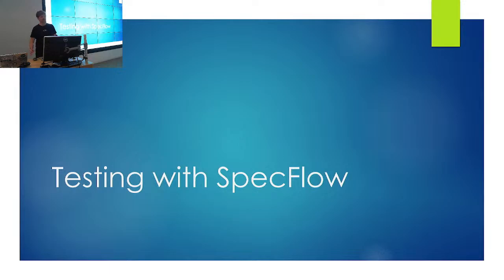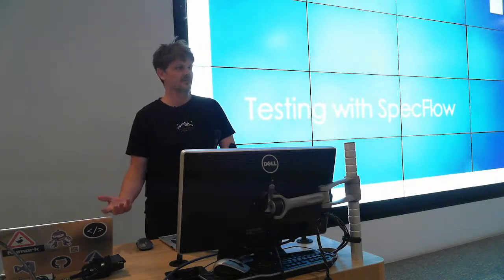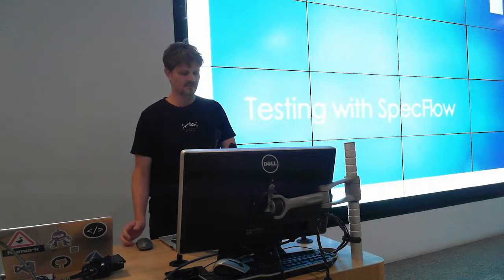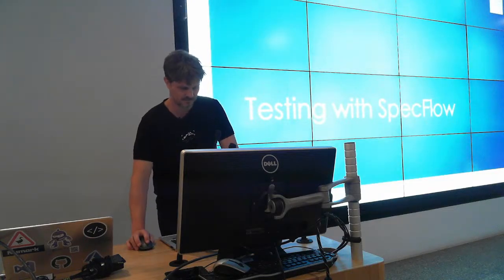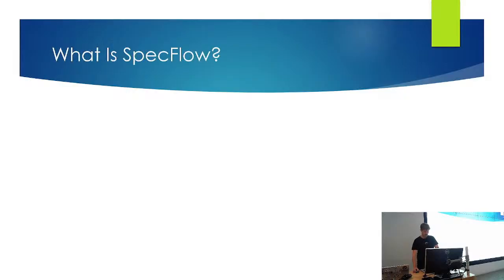I'm going to break it into 2 parts. The first part, I'm going to talk about what is SpecFlow for people who haven't used it before, and show some of the features of SpecFlow, what we can do with it, essentially. And then I'm going to talk about specifically how we customized it for API testing at HAMBS. We did quite a lot of customization and tailoring to make it work as well as we could. So I'll get into it and start with what is SpecFlow.